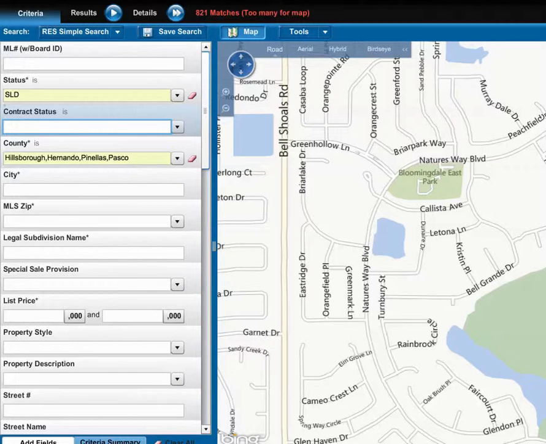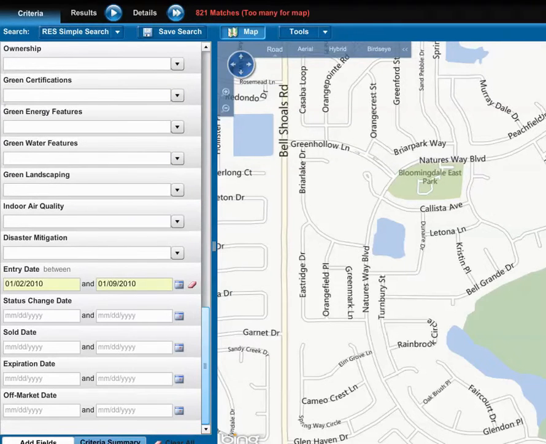So I've played with this, and I can't do the same. I can't draw the same thing by going to active and saying, well, if they went active that week, then they would convert to pending, for the same reason. And besides that, if I go to active, it only pulls current actives, not those that were entered active that week. So right now, I'm not seeing a way, until I try to figure it out, and I might be able to call the association and figure out how to do this on a weekly basis. But I'm not seeing a way to do a far back past.